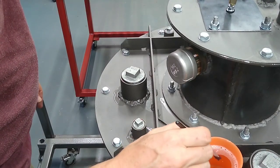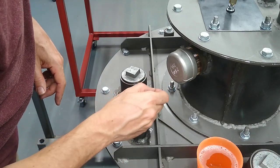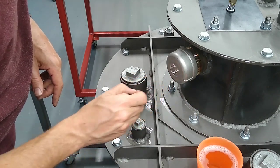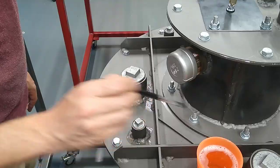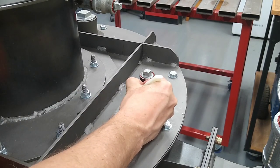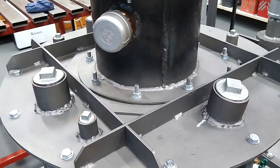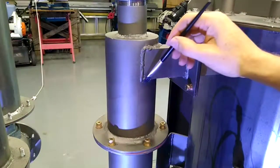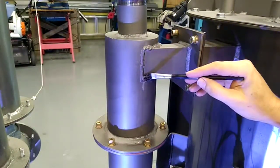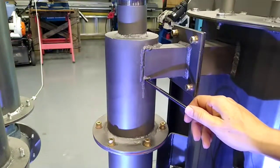Here's a bit of a surprise. When I welded this with my old welder, it was giving me some voltage problems. But have a look at this. Mate, that's leaking like there's no tomorrow. I'll need to fix that. Another leak.